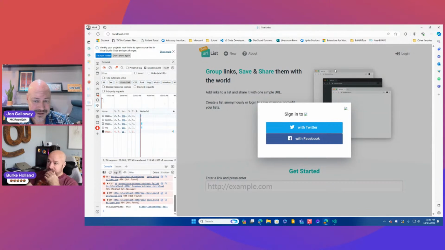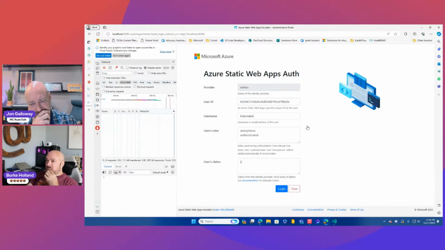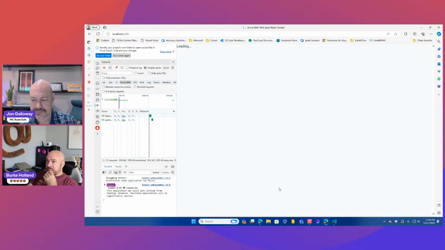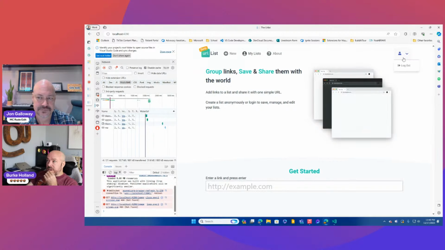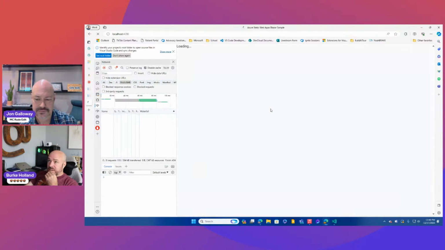So we got some broken links. That's okay. We'll fix those images, but now, does login with Facebook do the thing? Okay, so we're logging in with Twitter. You fake it. So now we're logged in. Okay, so log out.